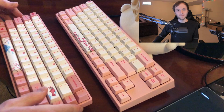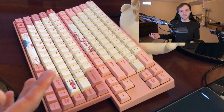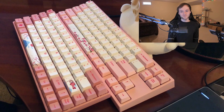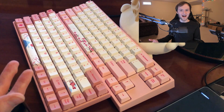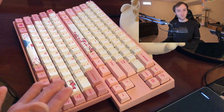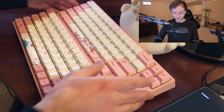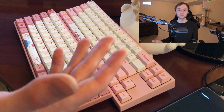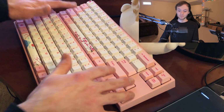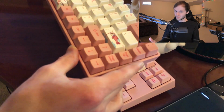But there you go. If I had to give a rating for each of them out of 10, I'd give the Ducky like an 8 out of 10 for a gaming Sakura themed keyboard for Osu. Very specific. And I'd give the Akko a 6 out of 10, I think. Again, $40 less, so it's obviously up there. Which one is worth it depending on the price? $120 is a decent amount of money, but it's a really good keyboard. $80 is also a decent amount of money, and it's a pretty good board compared to others for the same price, like I said.